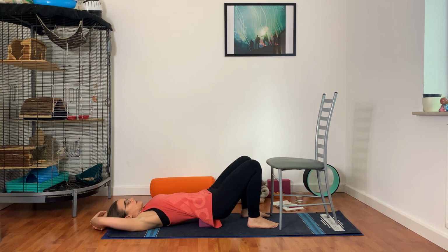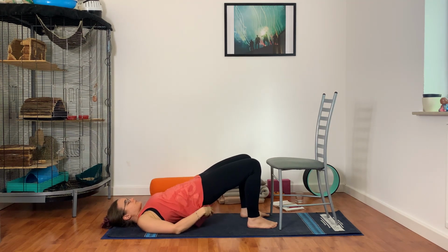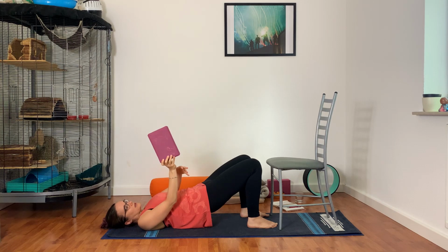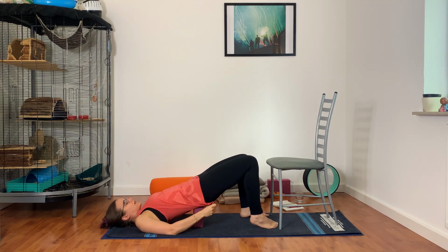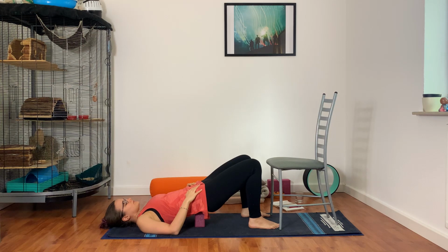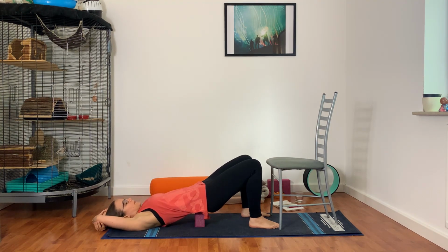So if you feel you're ready for more, you can now bring the block to the second height. So you've got this first height, the lowest height, and the second height, and the highest. So you want to place it to the second height, lengthwise. And again, adjusting it so that it's really comfortable. And just take a moment here. Again, allowing the hips to sink down. We're starting to get a little bit more of a curve in the spine. And finding the shape that you want for your arms. Stay here for about another minute.